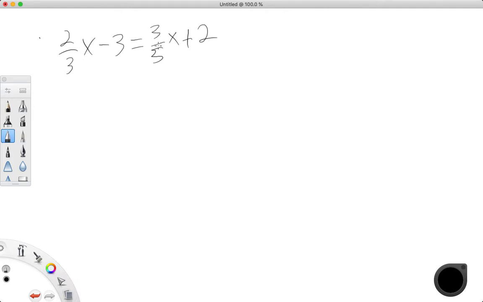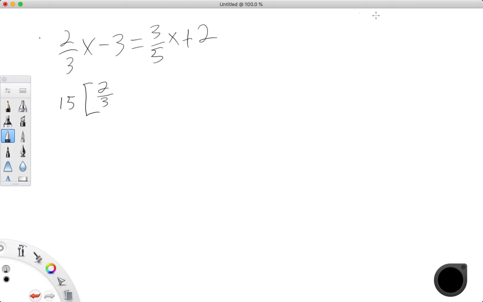Instead of doing it the way I did last time, I'm going to get the common denominator for these two fractions, which is 15. So 5 times 3 is 15. And I'm going to multiply both sides by that. So I'm going to do 15, and when I say both sides, I have to multiply the entire side.